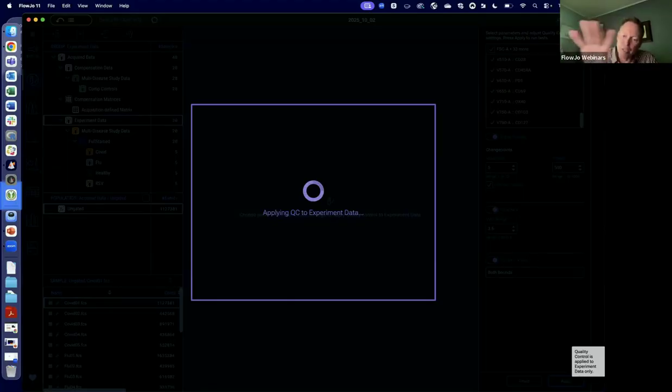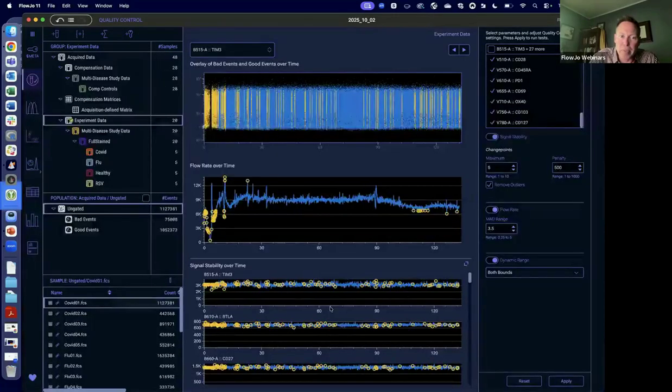We're going to get plots appearing in the middle so that if you want to inspect any of your samples for what was QC'd, good and bad, it's right here. Here is an X parameter that shows maybe a moment of instability.